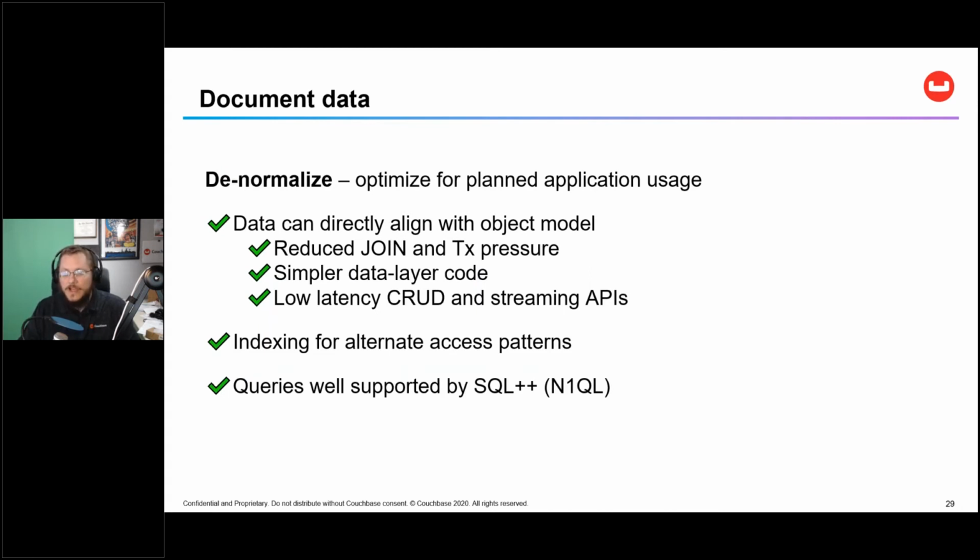So once we've gotten those shreds over, we can then start to selectively denormalize when it makes sense to. So you can have your data storage align with the object model in your application. Typically if you use a tool like Hibernate or Entity Framework or any sort of ORM, that's to address this problem of the data being shredded up, that impedance mismatch. With our denormalized, consolidated JSON data, we don't need to spend those resources on joins and transactions and ORMs. But that being said, Couchbase does support joins and transactions.